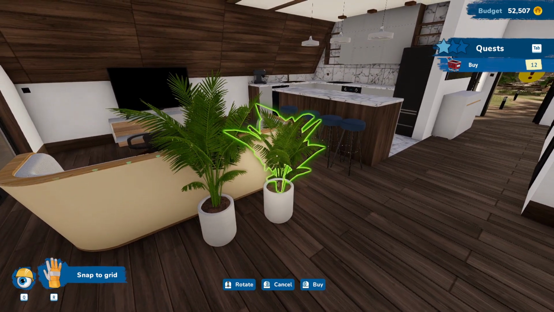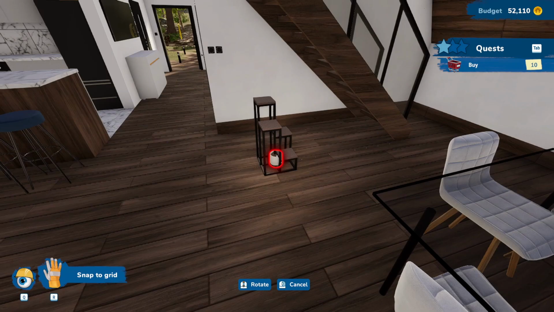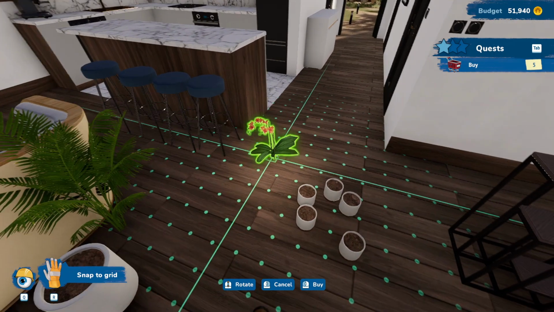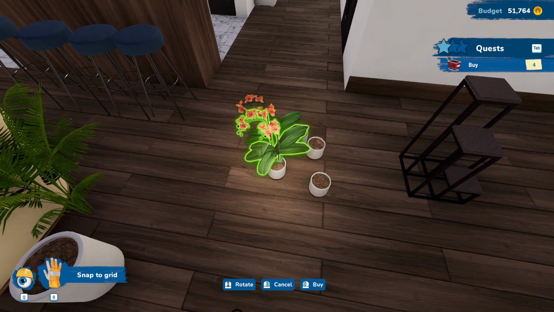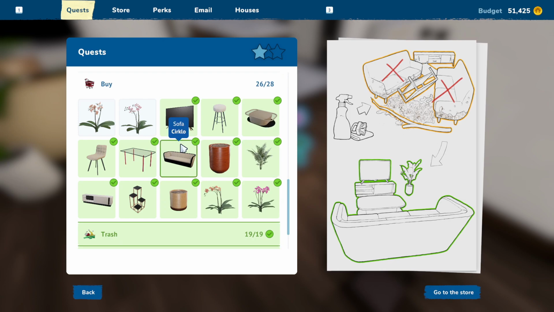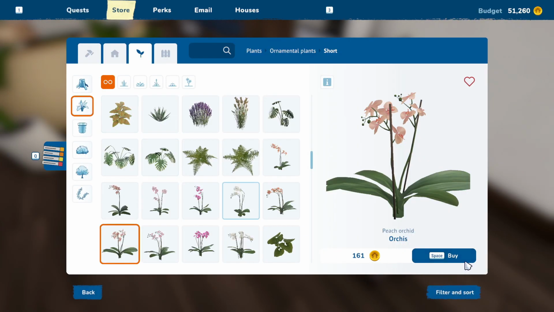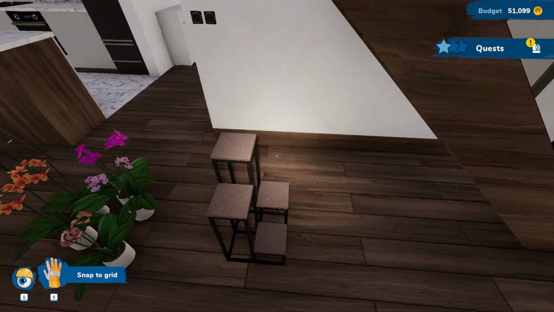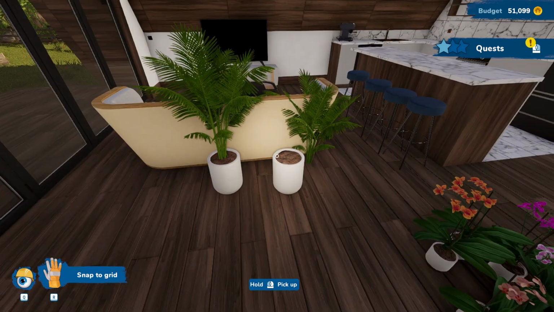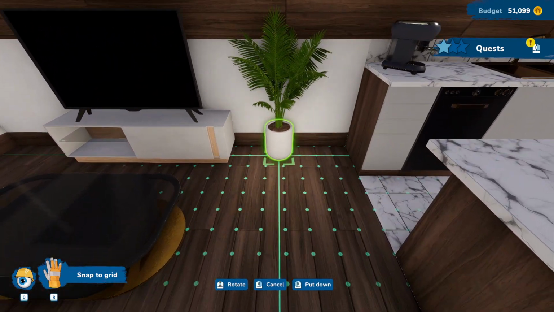Good for those, plant stand. Five of these. One, two, three, four, five. Two of these. Orchid. An orchid? I have no freaking idea. For those, those, one of those. All right, so where do we want to put doors there? Oh, that completely missed the plant or the pot. Okay, so one there.